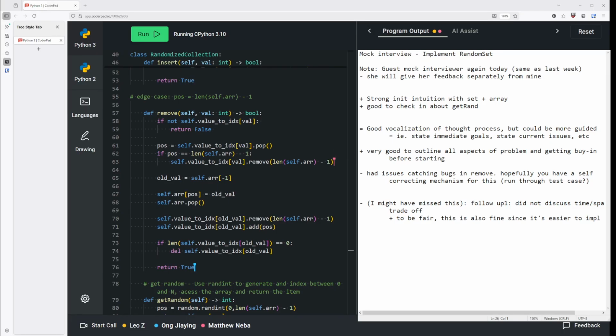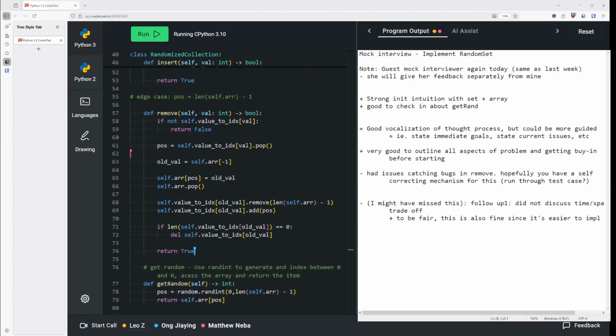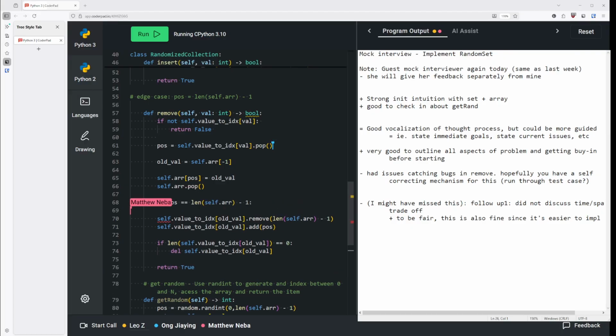And maybe I could integrate this a bit better. So if my position is equal to 0, let's see what's going on with it.